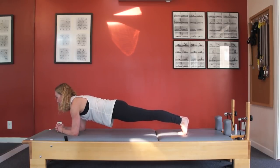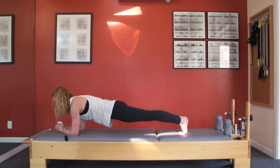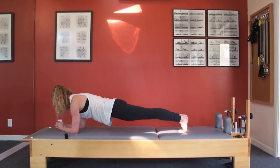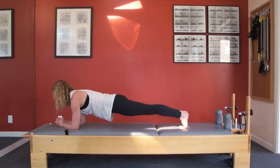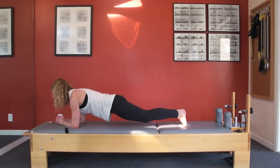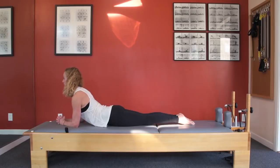Interlace, and I'm gonna hold. I'm just gonna find that length, find that balance, and we're gonna just stay there for about 10 seconds. And I have a clock in front of me, so I'm gonna keep track. And that's all, that's five. We're almost there, four, three, two. Now, don't just drop your body, but gently knees, feet, and lift the chest.